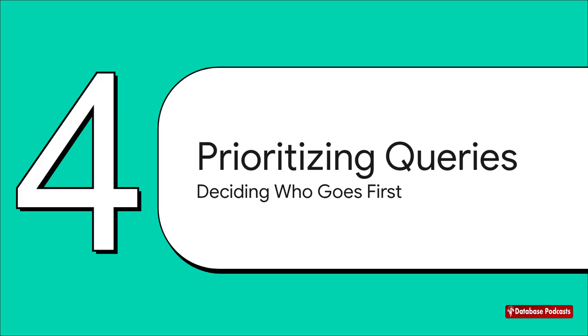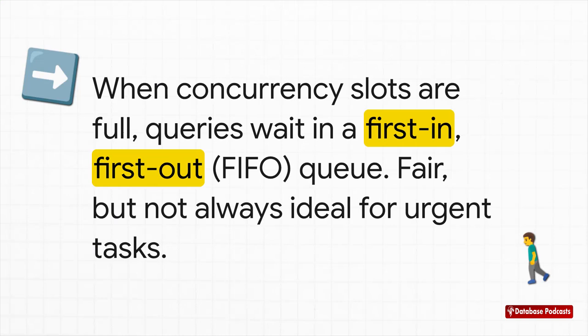All right, so we've covered the big picture stuff: total power, how to slice it up, and how to save money. Now let's zoom in a little bit. Let's get granular. What happens when the system is flat out busy and you've got a bunch of queries all waiting to run? Who gets a cut in line? Out of the box, Synapse is pretty fair. It uses a simple first-in, first-out queue. We call it FIFO. The first query to show up is the first one to get processed once a slot opens up. Simple, predictable. But let's be honest, is fair always what your business needs?